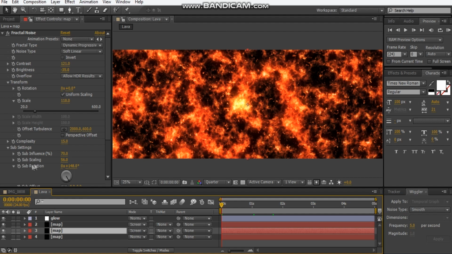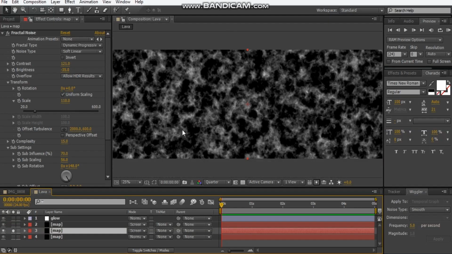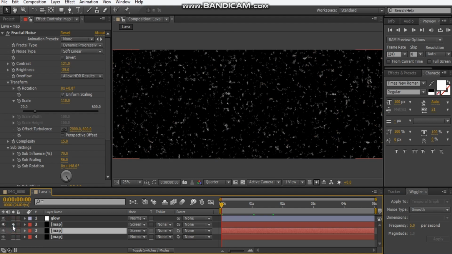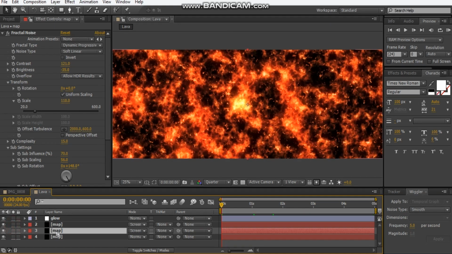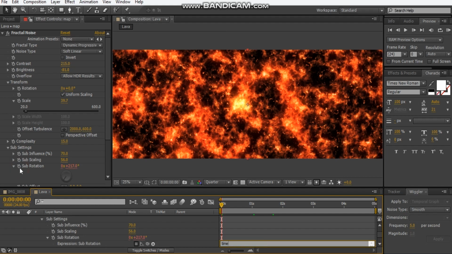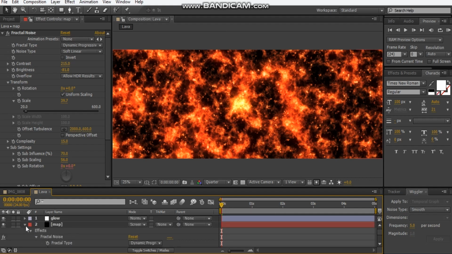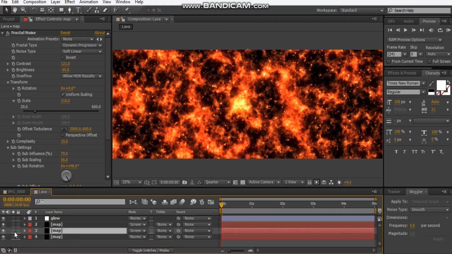Don't change the sub rotation, because this is a specific effect I want to just stay like this. And for this one, you can maybe change the sub rotation. So time star 50. Yeah, so I'm just leaving the second one, which is that one.